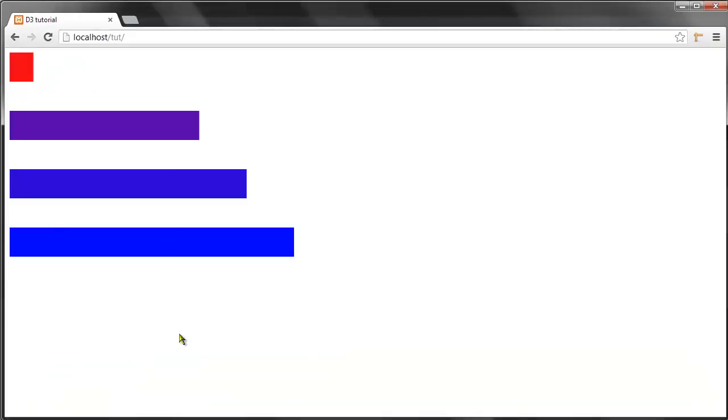So if we take a look at our bar chart here, we can see that one obvious thing that is missing is an axis down here to display the values of the bars, right? We can see that they are different in width, but we can't determine how. We have no ruler, if you will.